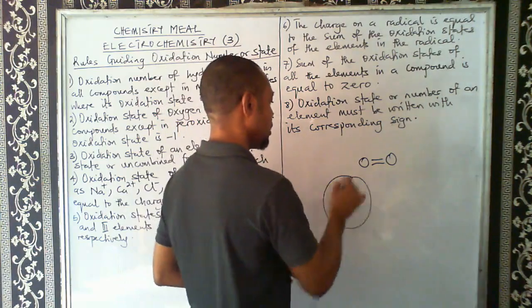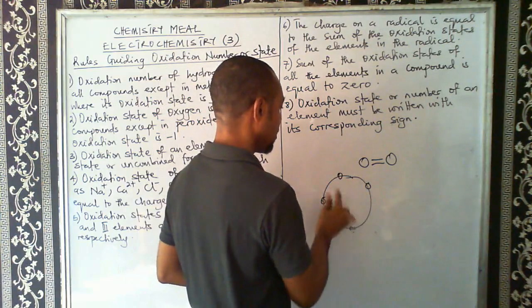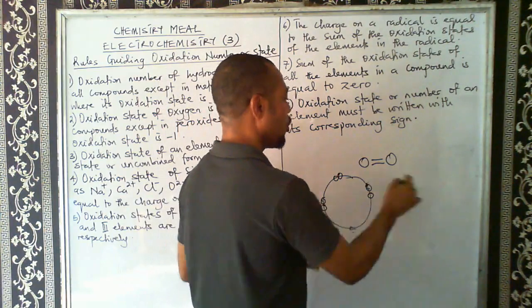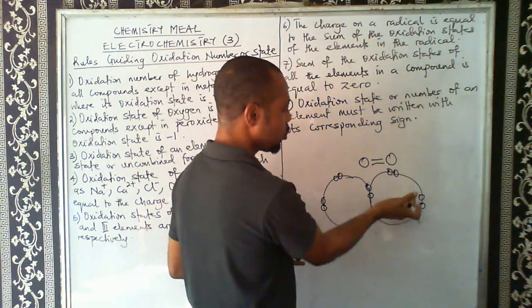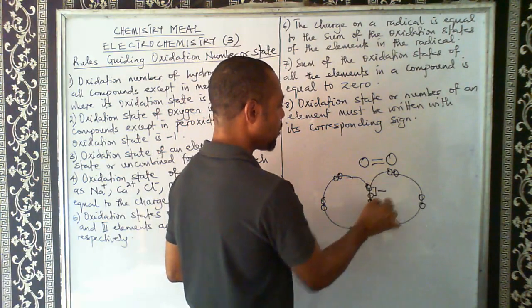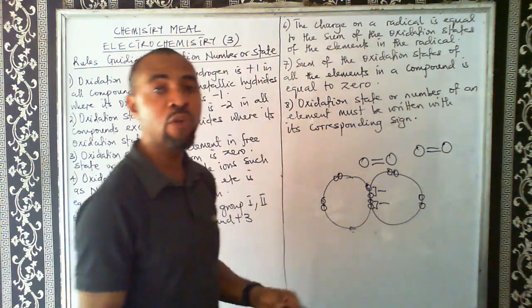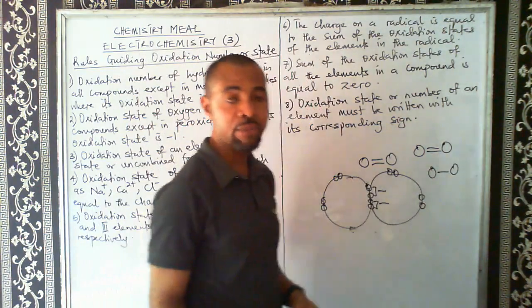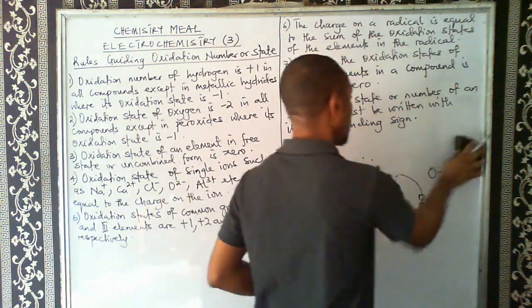Let me just illustrate this. So we have this. Oxygen has 6 outermost electrons. So if I draw this, so we have 6. So if another oxygen joins with this, another 6 outermost electrons. So the two coming from this one will combine with this, so they will pair one bond, they will pair one bond. So when you have an oxygen molecule, it's like this. But in a compound where you have just a single covalent bond between oxygen atoms, that's a compound that we call peroxide.